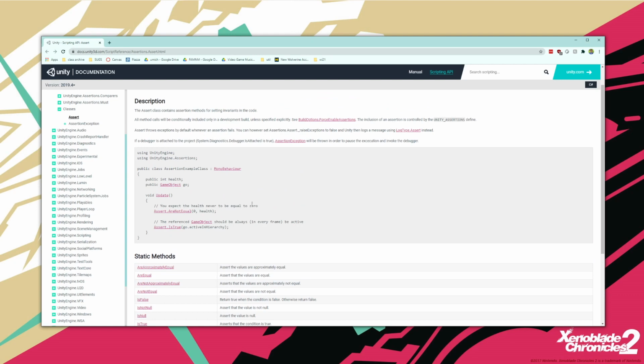And what's really great about them is that assert statements will only run in the inspector and in development builds. They won't appear in release builds that you might prepare for submitting to Canvas or releasing to the public to play. So they're actually really great while you're working, if you're experimenting around with numbers, experimenting around with the balance of your game, but you still want certain things to be true.